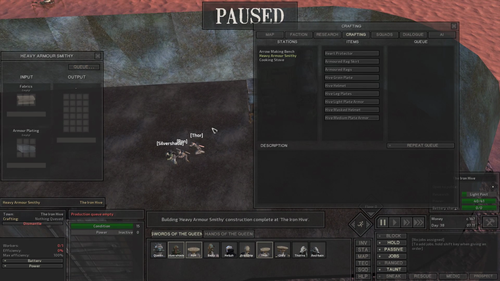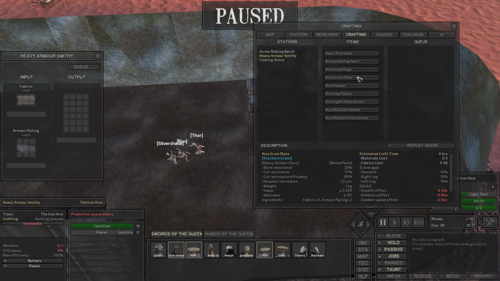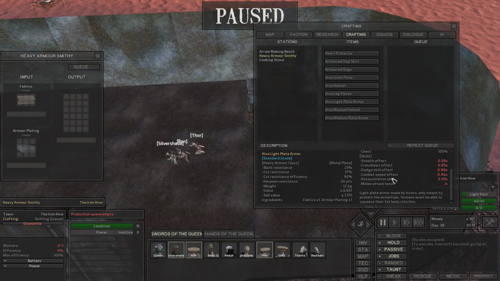So, let's take a look at the queue here. Hive groin plate, Hive helmets, leg plates, light armor, mast, medium plate. I think I'm going to go with light for now, but let's take a look. There's a teeny bit of combat speed penalty, but much... What's the weight on this? And the materials. So this is fabrics and armor plating. Actually, it's not that expensive. It's heavy, though. So I'm going to have to go with the light plate armor for now, I think. Pretty much exclusively.